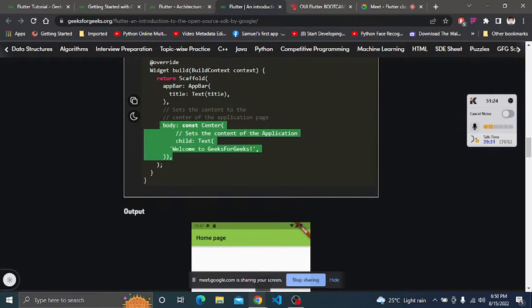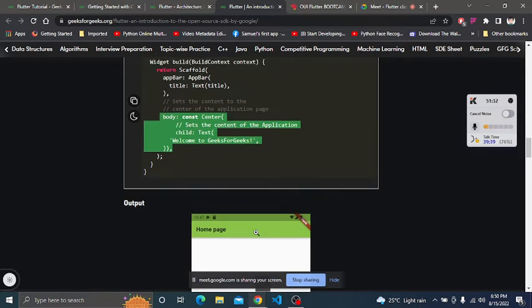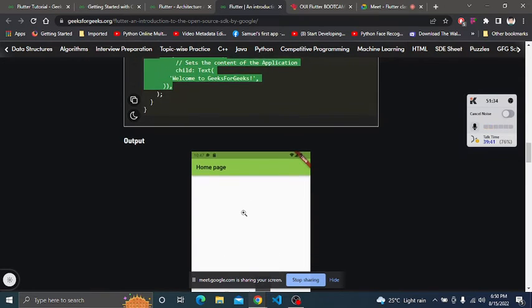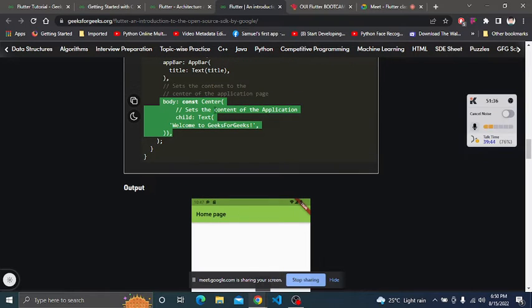Yeah, so this body, as the name implies, is just like the body of your application. Once you have the app bar, that takes the upper part, so the remaining blank screen is the body. So inside the body now, you can do anything you want inside it. That is, you can design any design implementation inside of it.